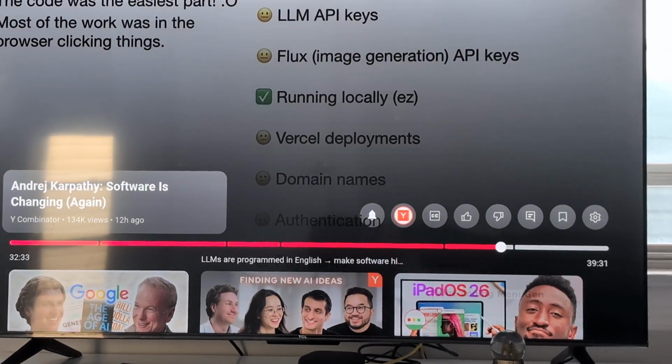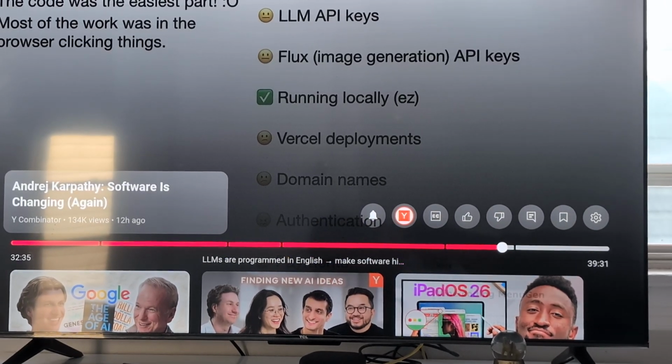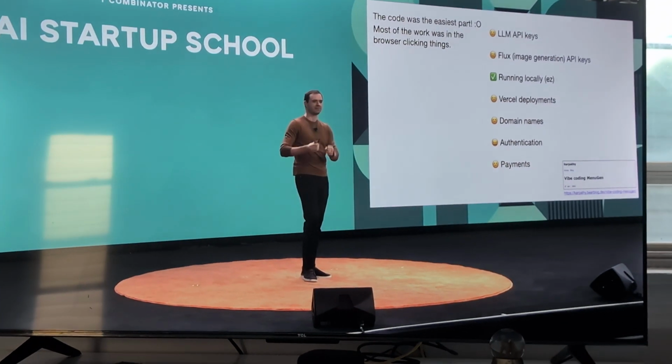Vibe coding MenuGen, most of it actually was when I tried to make it real so that you can actually have authentication and payments and the domain name and universal deployment. This was really hard, and all of this was not code. All of this DevOps stuff was me in the browser clicking stuff. And this was an extreme slog and took another week. So it was really fascinating that I had the MenuGen demo working on my laptop in a few hours, and then it took me a week because I was trying to make it real.